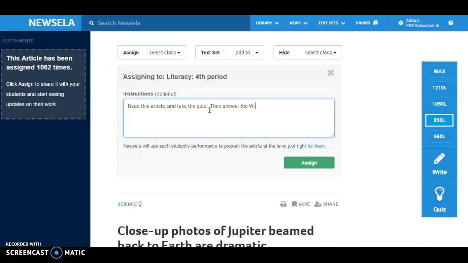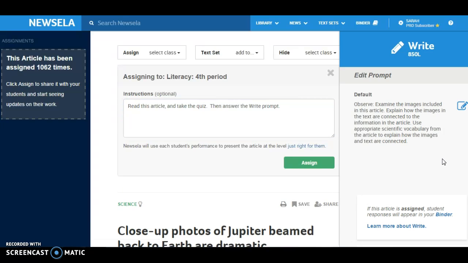And I can't type in front of you guys. You're making me nervous. Because my students, or your students, might not be accustomed to doing that. You might need to remind them a couple of times that they're also supposed to do the write prompt if your students are anything like mine and don't always read the directions. But it's probably a good idea for you to include that in the assignment instructions.